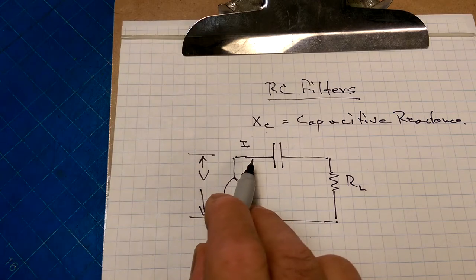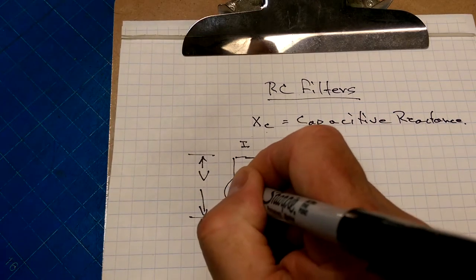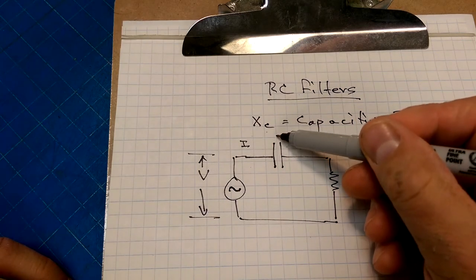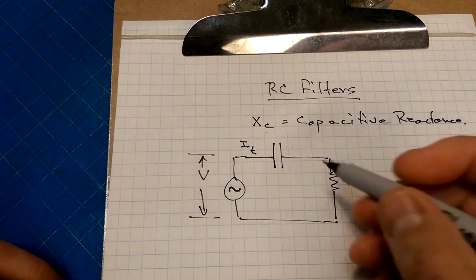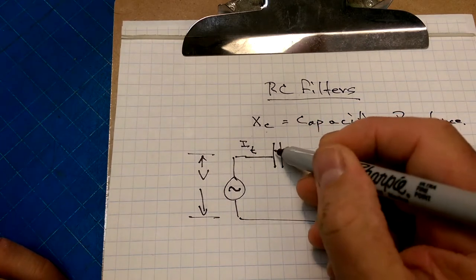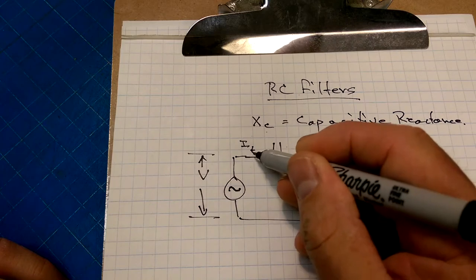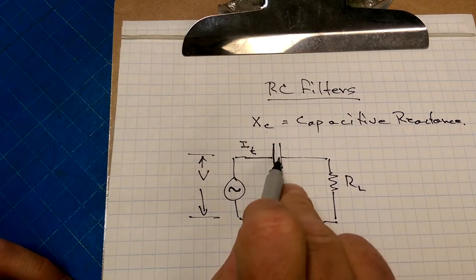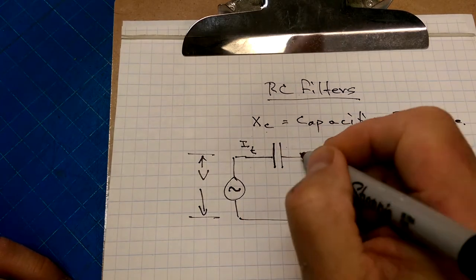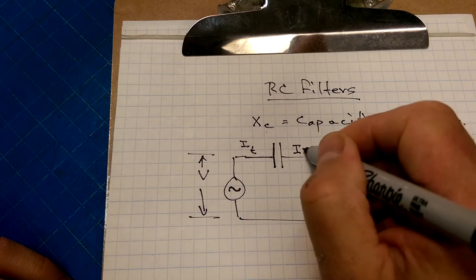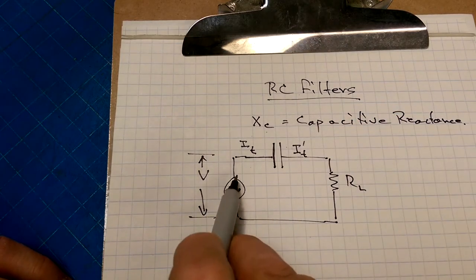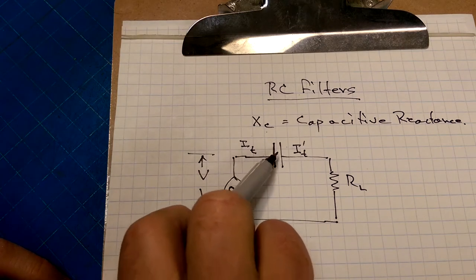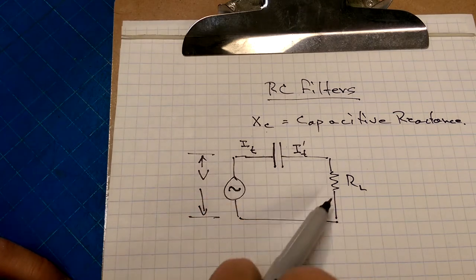So what is this notion of capacitive reactance? If we have an alternating current source, the charge on this capacitor will increase as the current increases over time. And then as the current decreases, as the amount of charge that's accumulating here starts to decrease, then the charge across here will decrease. So what that means is there will be an induced current relative to the current flowing on this side, and so you get effective current flowing through your circuit.